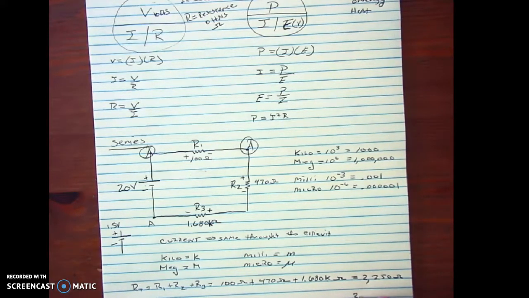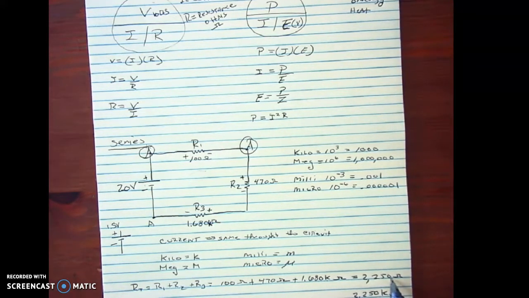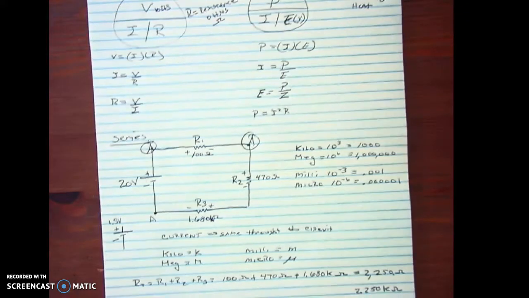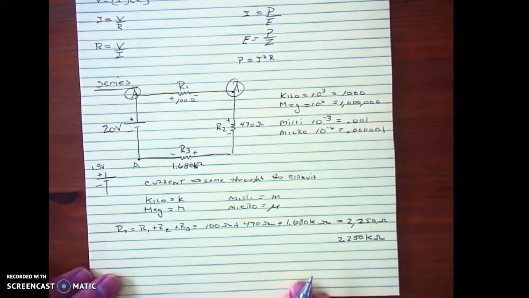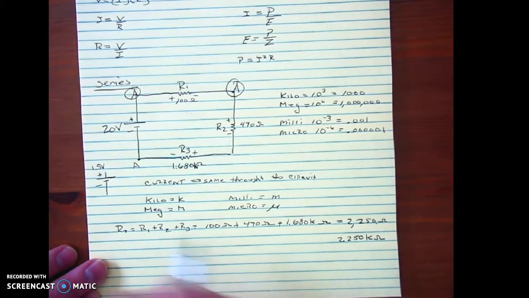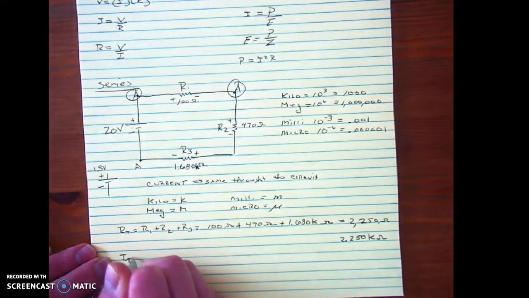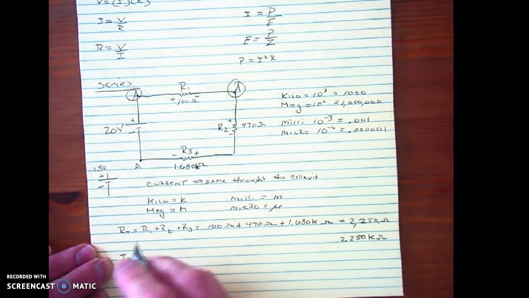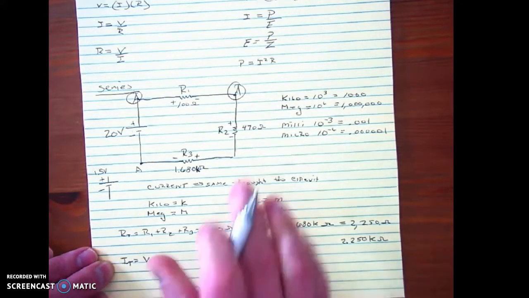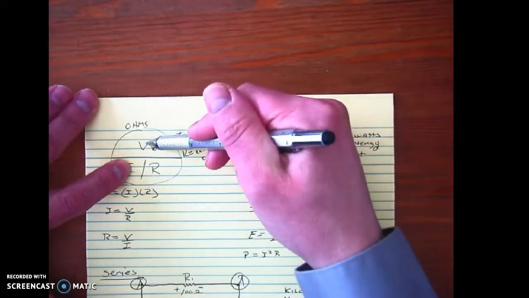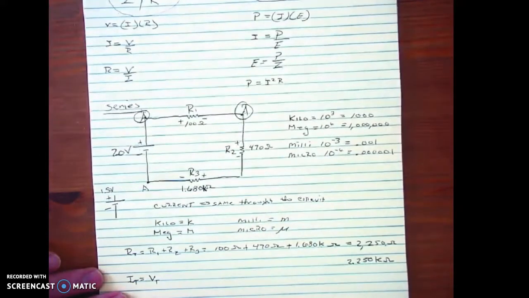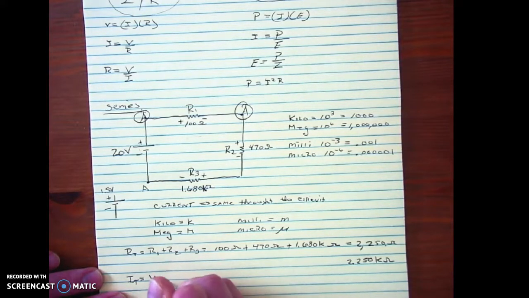So let's break away from this just a little bit, and let's talk about kilo, meg, milli, and micro. Because these are the units we want to use. Kilo is 10 to the third, which is 1,000. Meg is 10 to the sixth, which is 1 million. But look at this, milli, these are lowercase, these are uppercase. These are lowercase, so that's how you can tell. And also we're using a negative exponent. So milli is 10 to the minus 3, which is 0.001. Micro is 10 to the minus 6, which is 0.000001. So it's 1, 2, 3, 4, 5 zeros and a 1. And that's how we get micro.